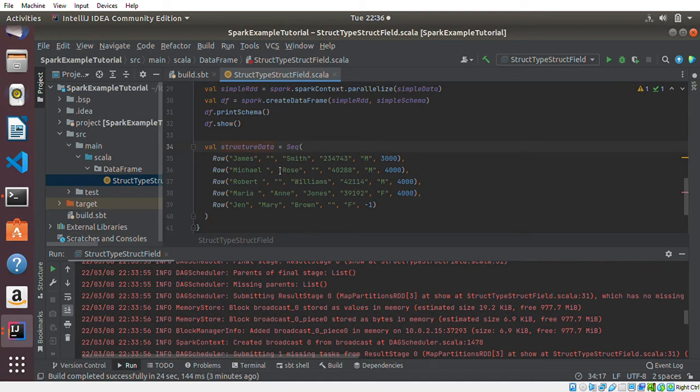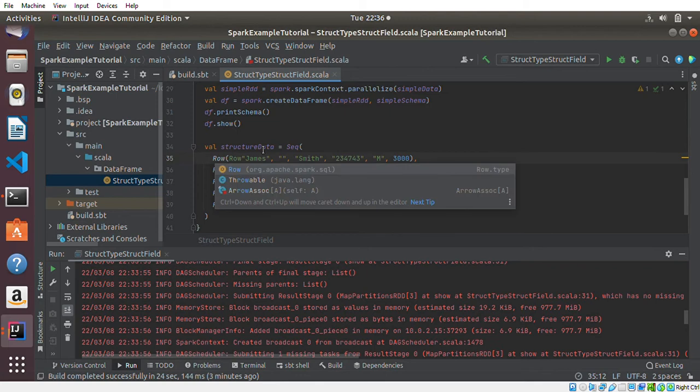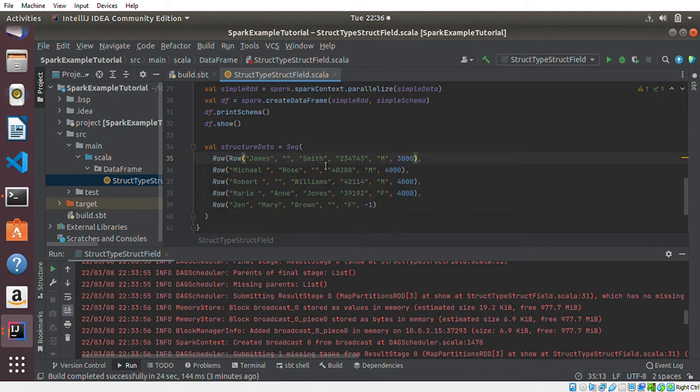So okay, the one I want to group in the same column is going to be the name. So it's going to be this 1, 2, 3, the first name, middle name, and last name. So I want to group them in the same row. So this is in the same column. This is first column, and this will be the second. This will be third, and this will be fourth. So I just do the same for the rest.